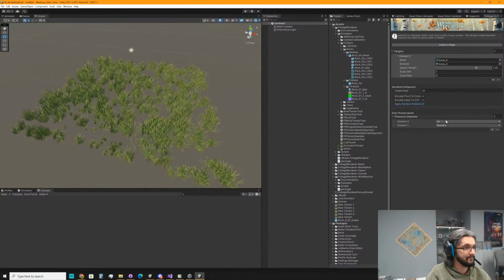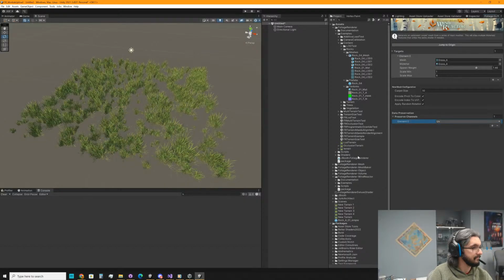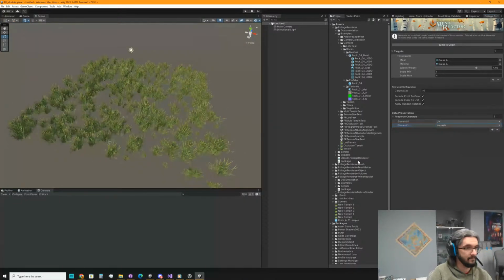Don't panic. Okay. Preserve channels. This is stuff that's in the original meshes that you want to keep. Does that make sense? So, if you've got textures like we do in this case, we'll want to preserve UVs. If we've got normals, we'll want to preserve normals. Now, if in your shader you're just forcing the normals up, like you do on grass a lot, save a little memory right here. Turn this off. Just get rid of this one, right? Don't preserve normals, but do preserve normals because we have a thing.